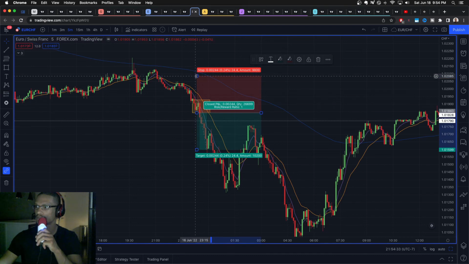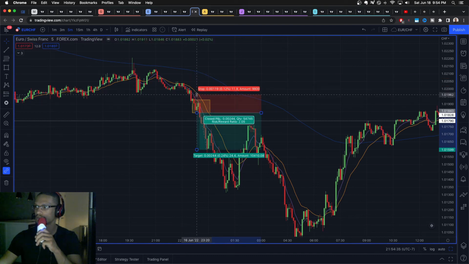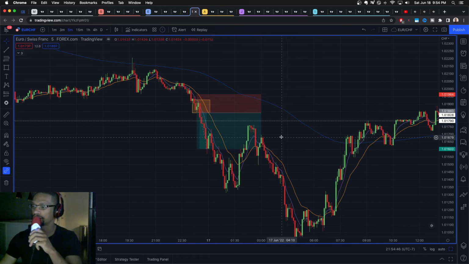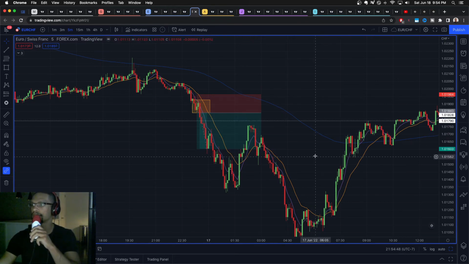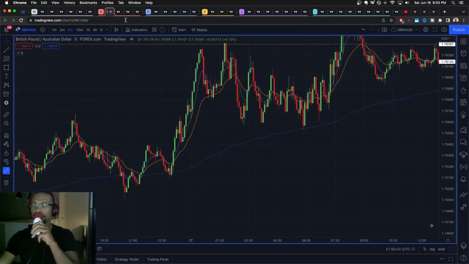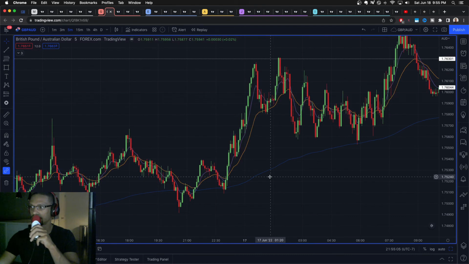And here's what that looks like. Let's see. Stop right up there and take profit there. This pair moves a lot typically, so obviously you could have gotten a lot more. And we had another move on the GBP AUD on the same day.